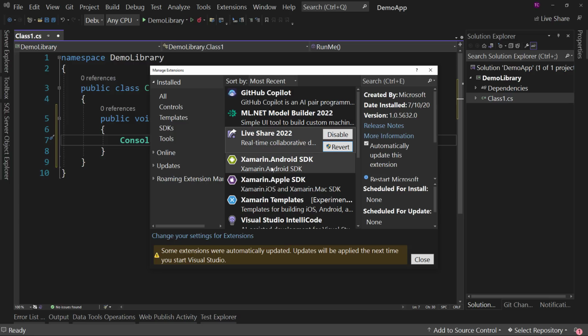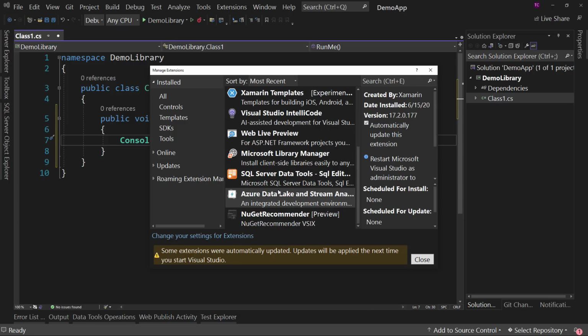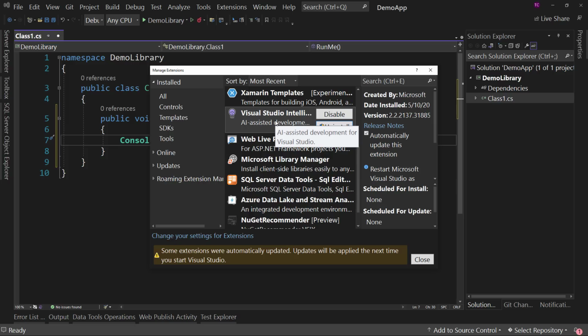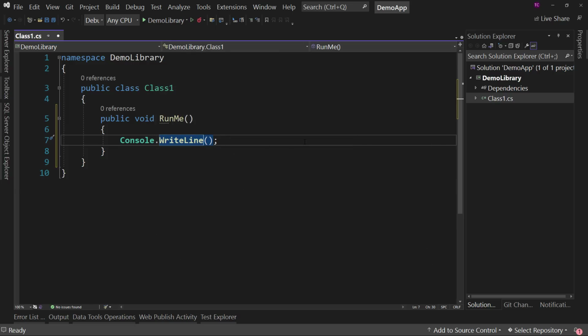But we have Live Share. We have all these other extensions for our Visual Studio. These extend or add value and functionality to our user interface. Well, that's done through class libraries. So the class library is useful for a lot of different scenarios.